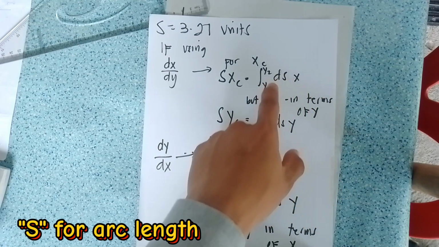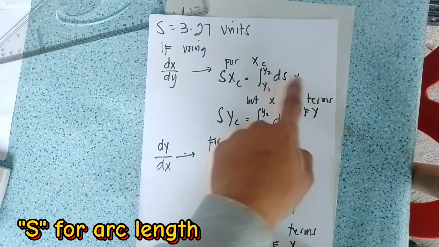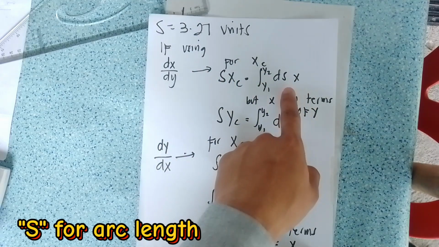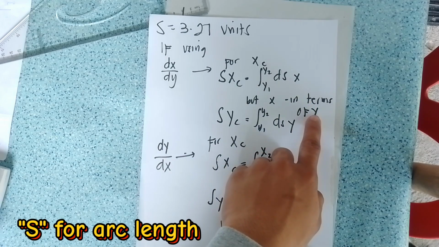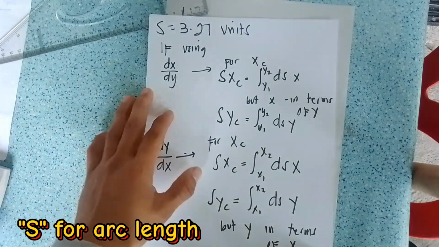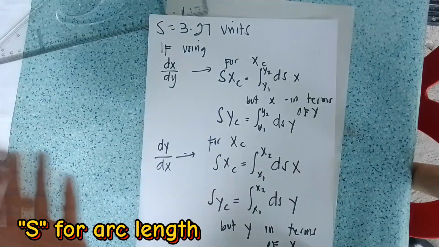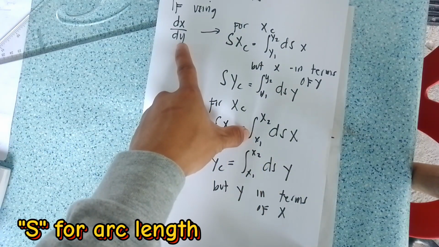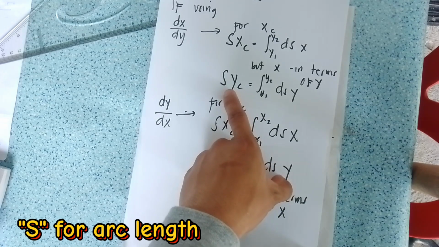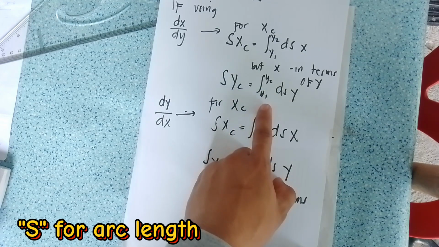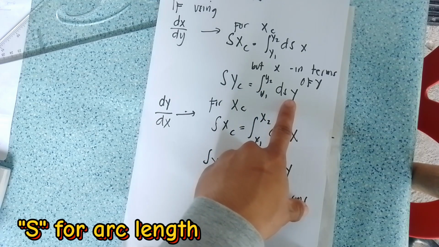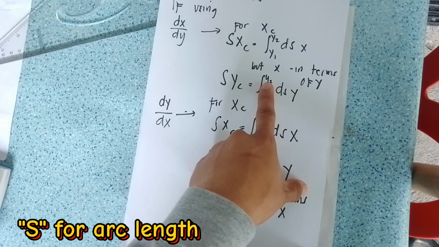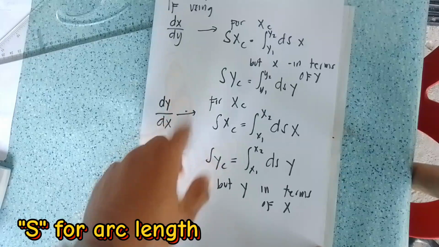But here, since we have limits of y1 and y2, what we're gonna do here is painan natin si y. Therefore, x should be in terms of y. Where hindi natin nabulan, rito sa equation kang parabola, rito natin ibalikan. And for the y centroid, since we're dealing with y here, diretso na lang, we have arc length times y centroid is equal to the integral of ds times the multiplier y with limits y1 up to y2. The only difference here is, manotice nyo karon, this next one.